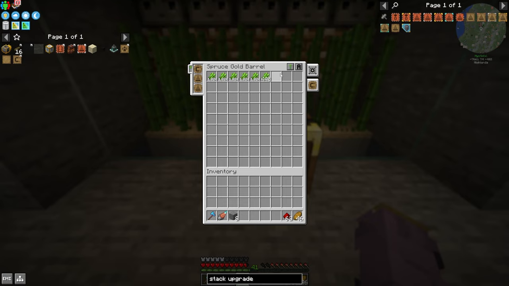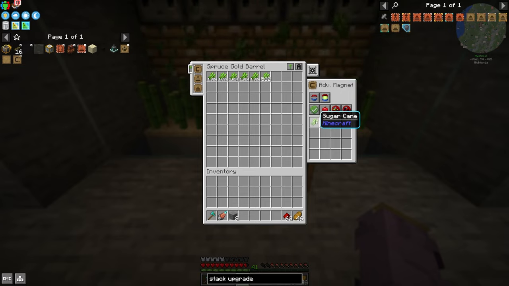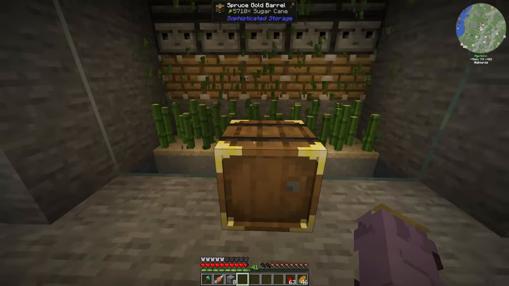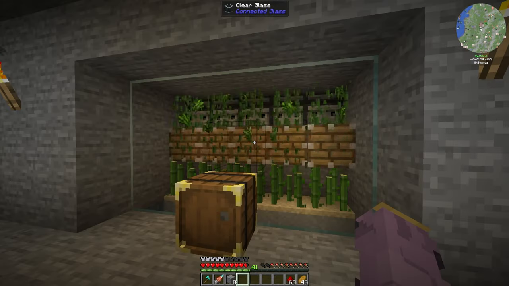So this guy can fit a lot of sugarcane without any worry. Here is just set to allow only sugarcane, so it only picks up sugarcane. And yeah, as you see, this guy is producing sugarcane very, very fast.